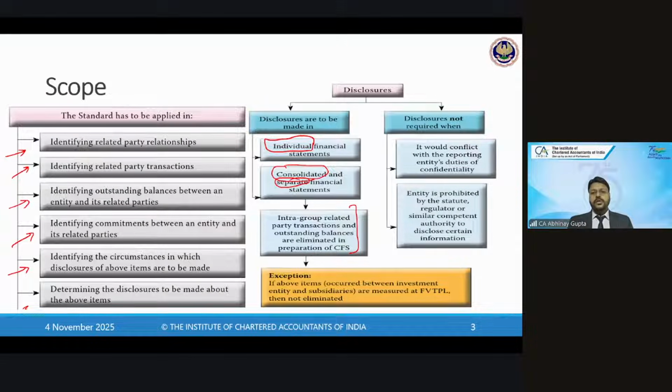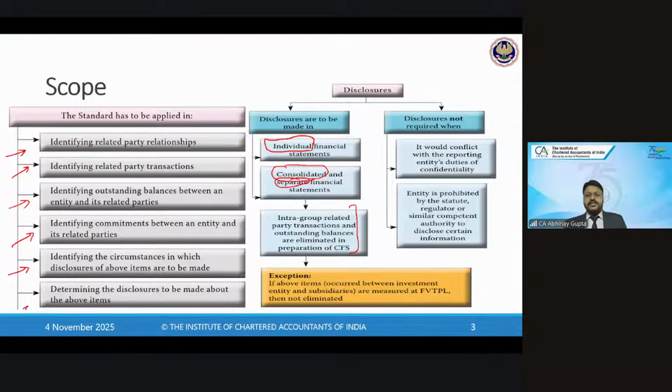So they are not going to run the business or take strategic decisions or management decisions, and they are not going to drive the business of the company. They are just waiting for the company's share price to grow over a year, 2 years, 3 years, or 5 years. And then once they realize the gains they are targeting, they will eventually sell the stake, right? So that's the core objective. So in that case, the consolidation of these investments is not required.